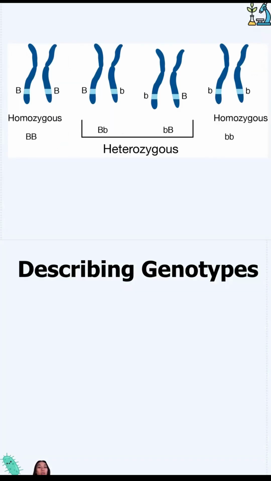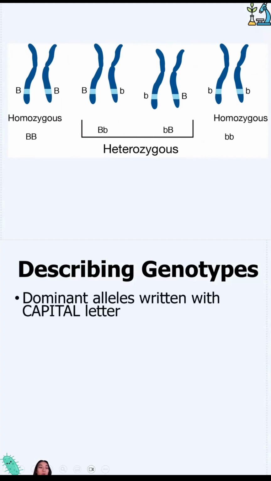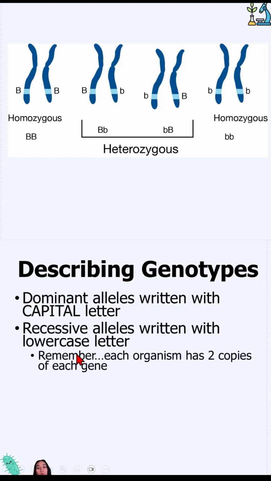And so how we describe genotypes is using letters. And so we designate the dominant allele. So whatever allele we know is the dominant one, we will designate it as the capital letter. And the letter doesn't really matter. We just use an arbitrary letter. I typically like to use the letters A or B because the capital letters are different from the lowercase. If you use the letter C or O, for example, it's kind of hard to tell the difference between a capital O and a lowercase o. Anyway, so dominant alleles are always written with a capital letter and recessive alleles are always written with a lowercase letter.